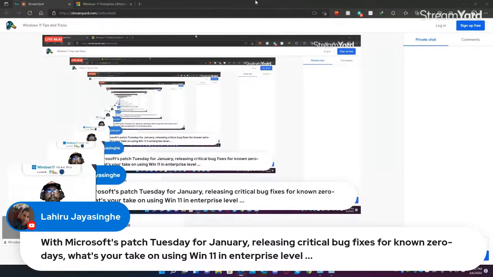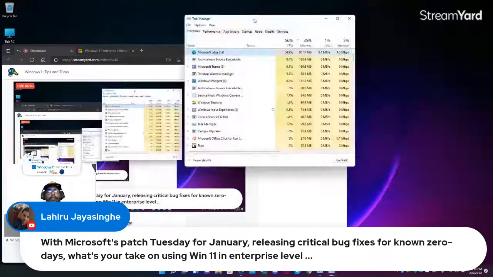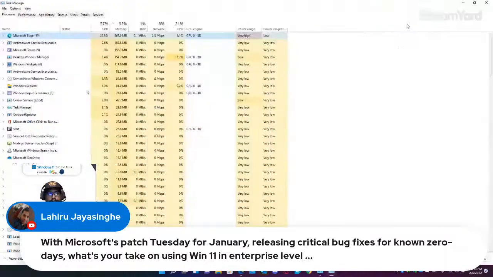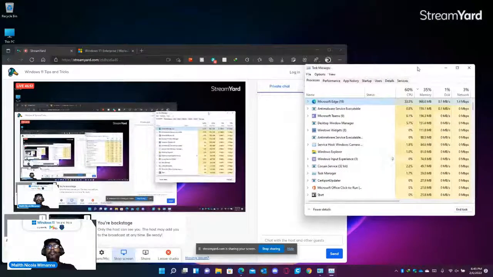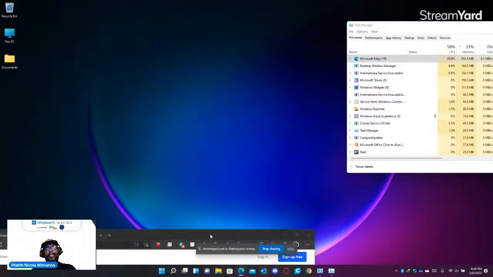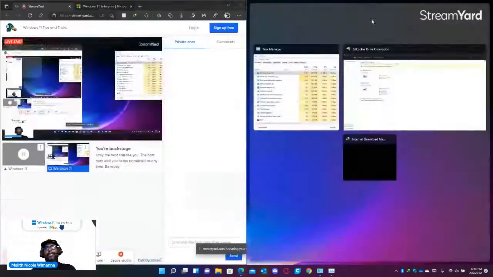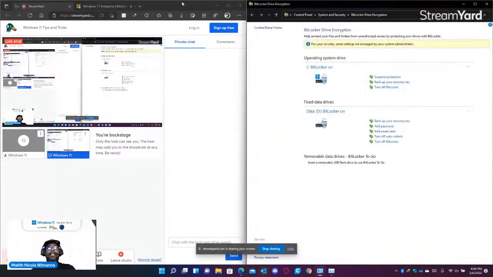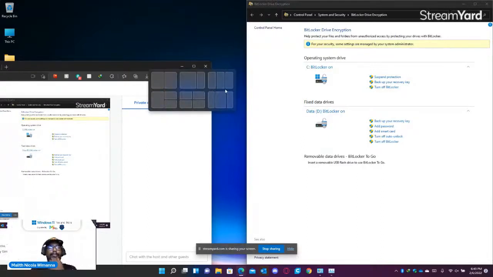Okay, so the next part. Previously, when you're working with multiple windows, like now you have multiple over here, you can see maximize and minimize, right? Now you can see the snap options, right? You can drag it over here, drag it to the corner, drag it over here. You can snap your window and you can snap the other window, whatever you want. But when you right click on this right now, you can see the automatic snap options given for you to work with, right?